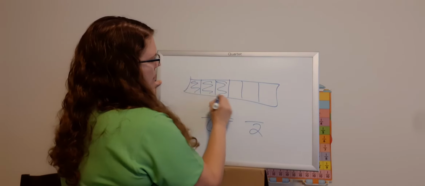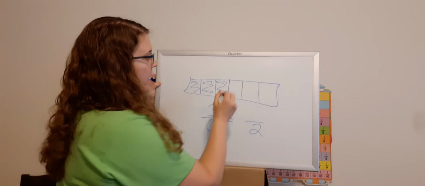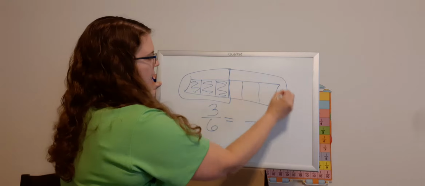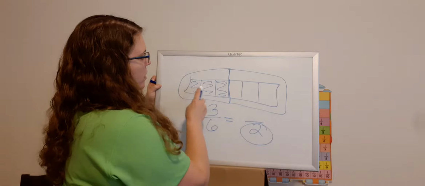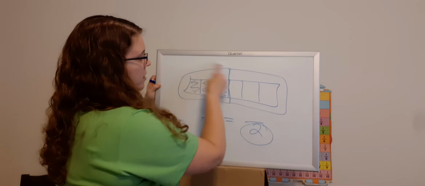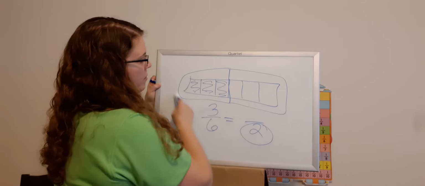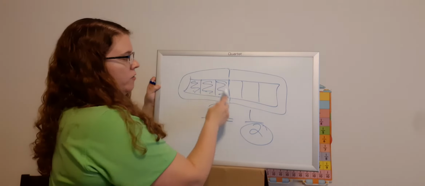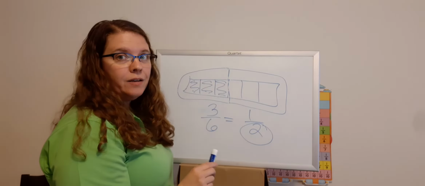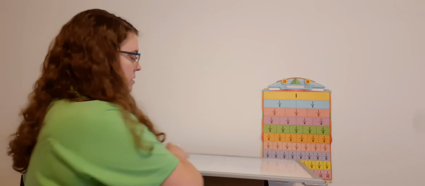If you look there, this is shaded. So there's my 3/6, and I need to break it into halves. I have to break it down the middle so that I have 2 groups. My denominator is going to tell me how many groups I need. So how many groups do I need? 2, right? And how many are shaded in one of my groups? 1, 2, 3. That's your 3. And how many groups is that? 1 group. So 1 of my halves is all shaded in. So 1/2. Okay? I want you to do number 6.